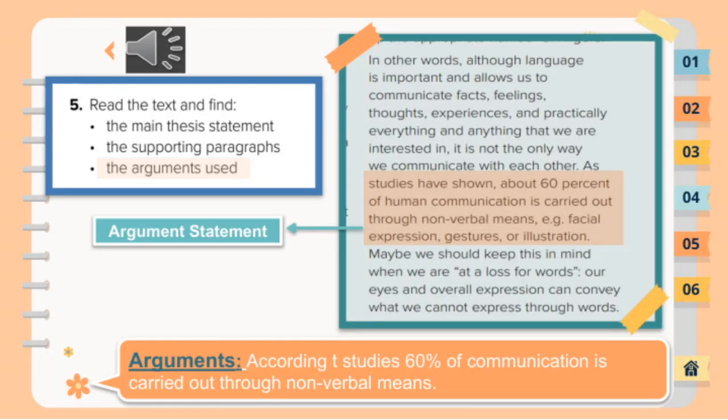Now, let's take a closer look at the arguments behind the importance of nonverbal communication. According to studies, about 60% of our communication is carried out through nonverbal means. That's a significant portion, isn't it? It highlights just how much we express without even speaking. This includes body language, facial expressions, gestures, posture, and even eye contact. These cues can often convey more meaning than words themselves.